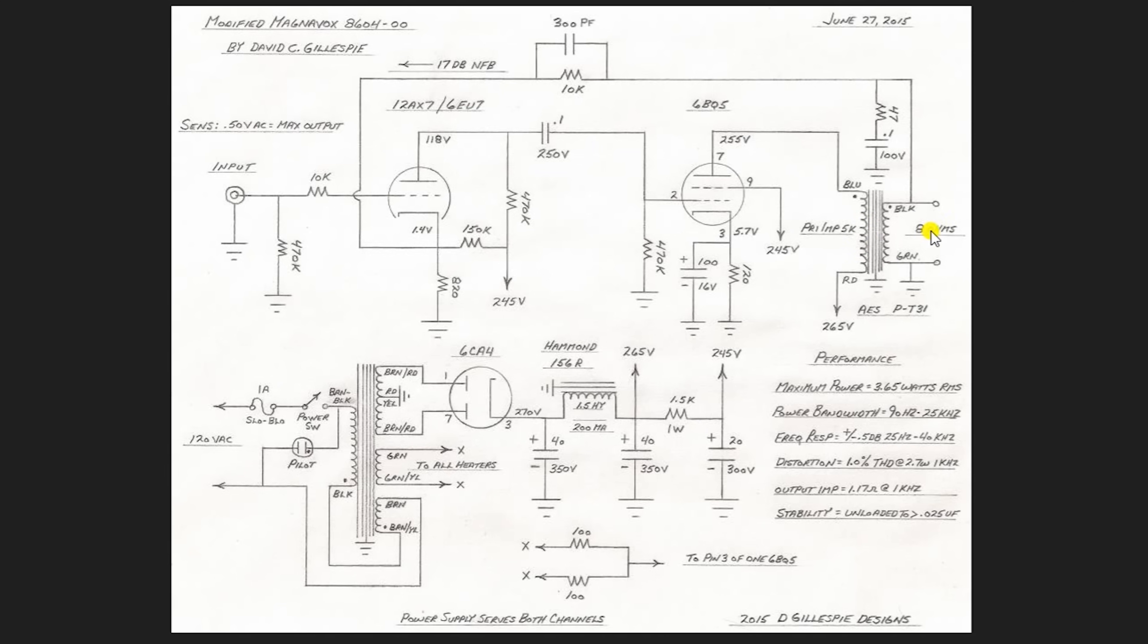And then we've got this 5k output transformer that we're going to be installing in the amp. 8 ohm tap on the output, and that goes up here to the plate of the 6BQ5 or EL84. This is going to be wired as a pentode instead of triode strapped like the original amp. And triode strap means that you hook the screen to the plate with a 100 ohm resistor. We're not doing that. We're going to be putting 245 volts to 255 volts on the screen. And you can see here, we've got a 120 ohm cathode resistor with a 100 UF cap bypassing it. The reason you do that is we want the AC to be directly grounded off of the cathode.